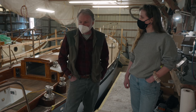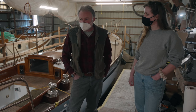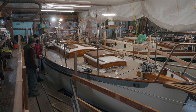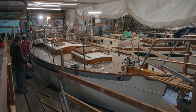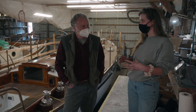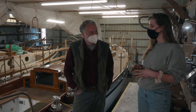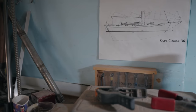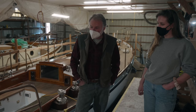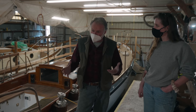A lot of those 36s were backyard-built or partially built by the yard before the owner took over for the finish work. One of the most striking features of the Cape George is its traditional lines and elegant beauty — that's what drew us to the boat initially. But beyond the elegance there's also practicality. So what were the design philosophies behind Ed Monk and Cecil's vision for what this boat could achieve?